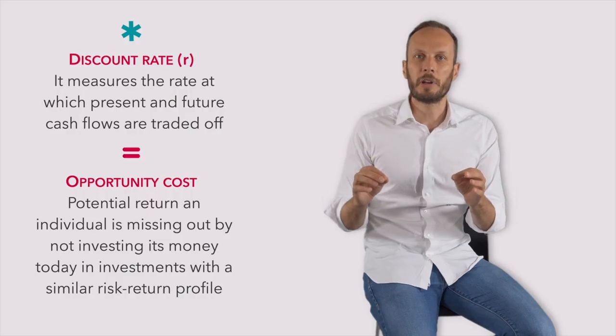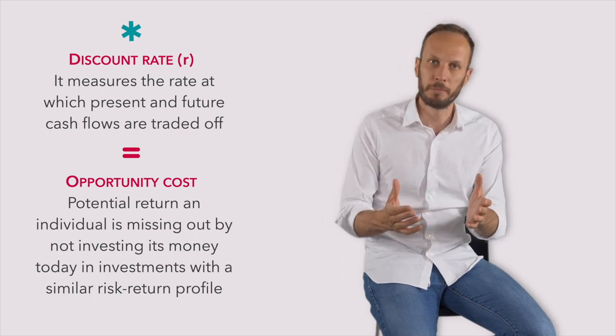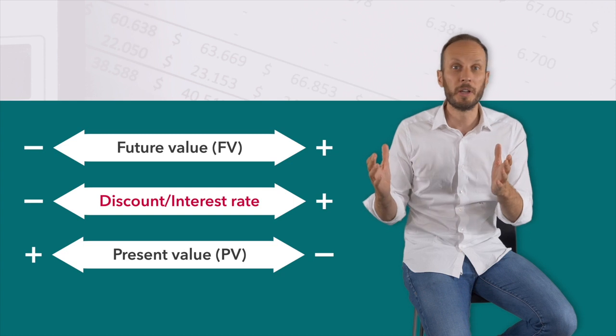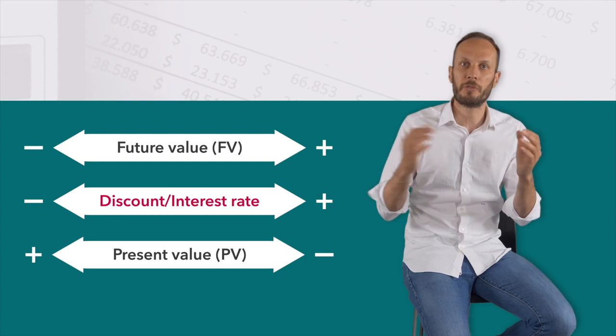Let's just pause for a second here to try to understand this relationship, since it is a milestone in the theory of corporate finance. The discount rate embodies the reasons why money today is worth more than money tomorrow. This parameter is used to discount back to the present the value of future cash flows arising from an investment opportunity, or to compute the future value of a present value. The beauty of finance is that we can travel back and forward in time, just using the discount rate to convert present value into future values and vice versa.